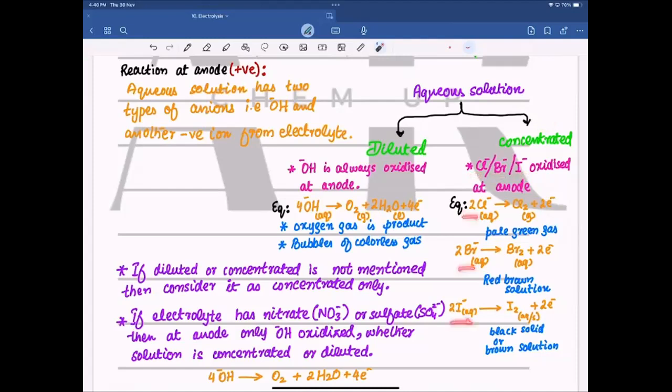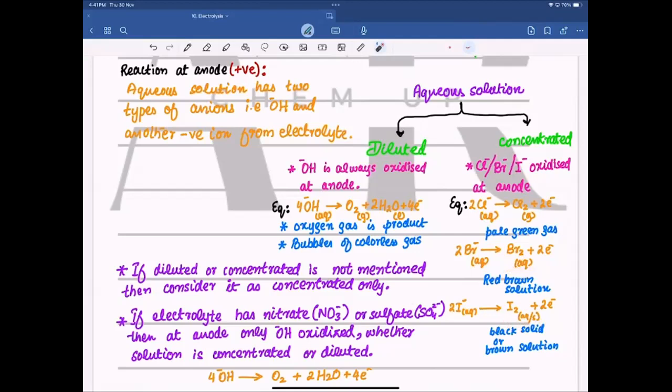The only difference is that there the state symbols were molten and gases, but here the state symbols are aqueous. There are observations as well. Now the reactions are actually taking place at room temperature. That's why bromine is not formed as a gas, because we are doing an aqueous electrolyte, and for aqueous electrolyte there is no need of heating, right? In the previous class we discussed the electrolysis of molten electrolyte where heat is needed, so the bromine and iodine formed there were also gases. But here they form as aqueous, and the iodine as a solid and aqueous.